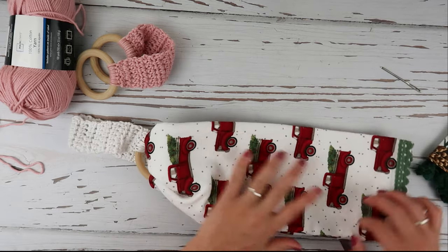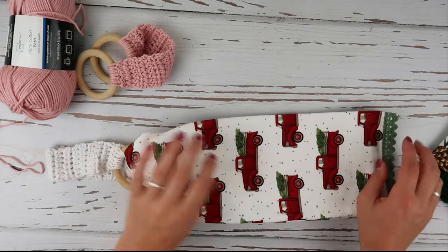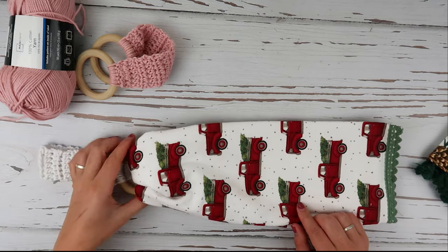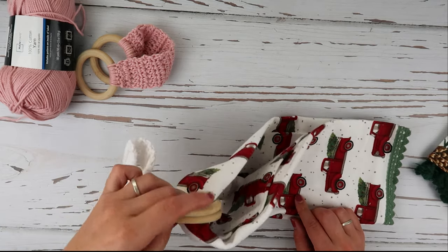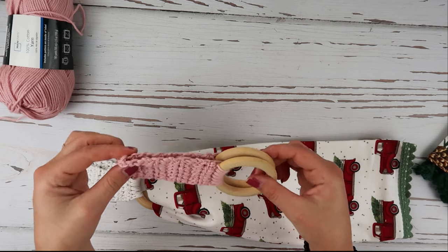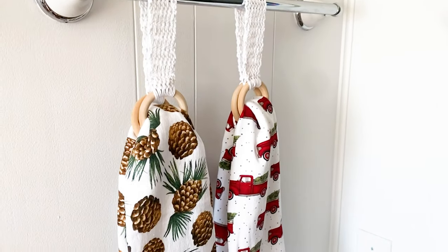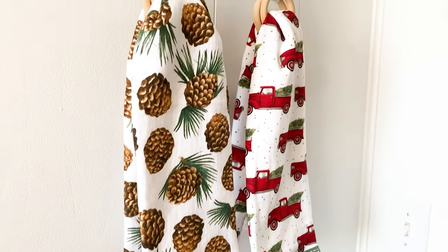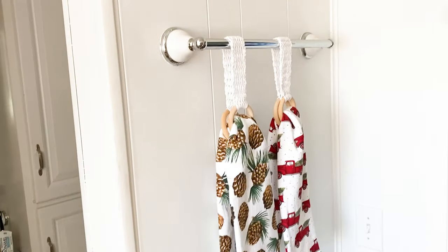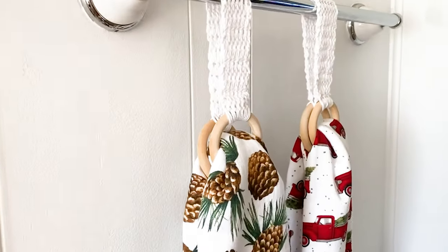I'm going to be selling these with my regular towel toppers at my next craft show. I'm not feeling the greatest right now so I'm not sure if I'll be able to attend, but if I do I'll definitely update you guys in the comments or description on how they sold. I think the bamboo rings add a modern, boho touch and they're super cute. It's a super simple pattern — don't forget to check out those more intricate toppers by some amazing makers in the links below. I hope you guys have a great market prep or whatever you're working on!